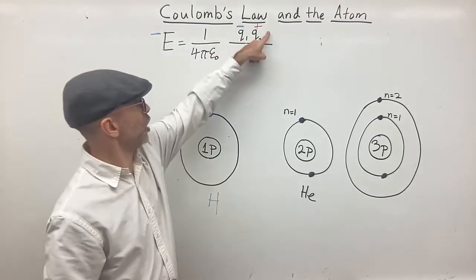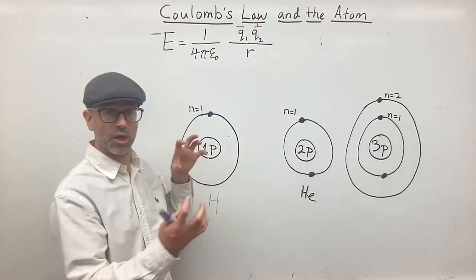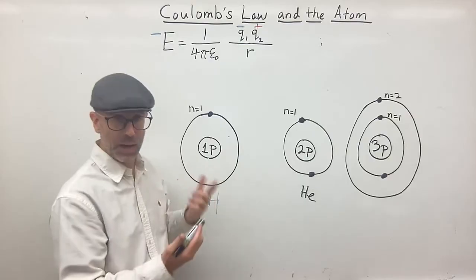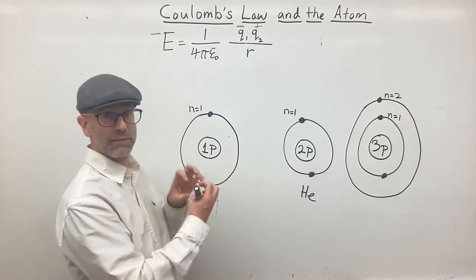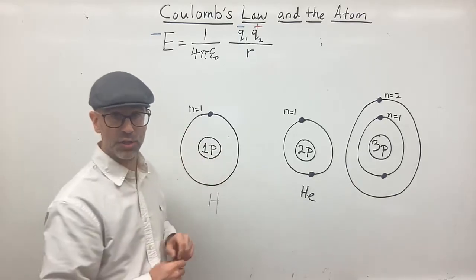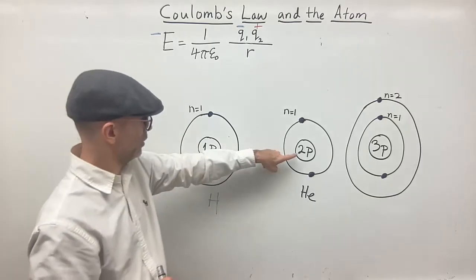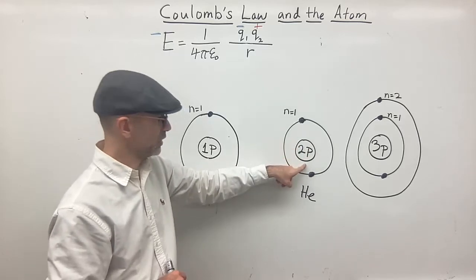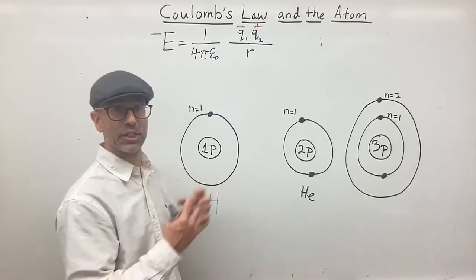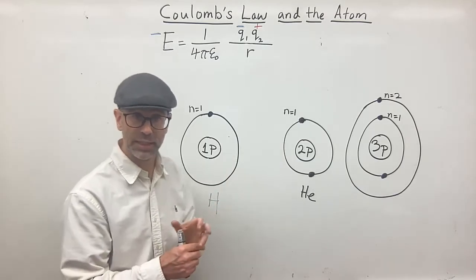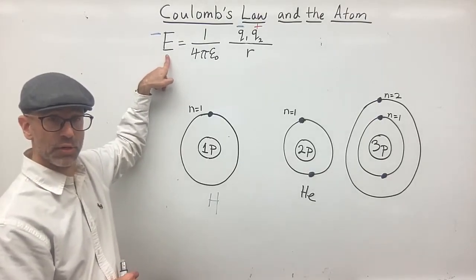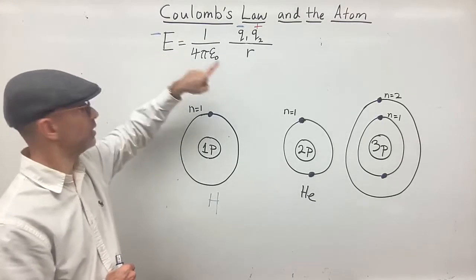So larger charges are going to have either a stronger repelling force or a stronger attractive force if they're opposite. If they're the same, they're going to have a stronger repelling force. If they're oppositely charged, they're going to have a stronger attractive force. So here we have a larger nucleus. That larger nucleus with more protons in it is going to have a stronger attractive force, and therefore the potential energy is going to be greater or less depending on the charges.